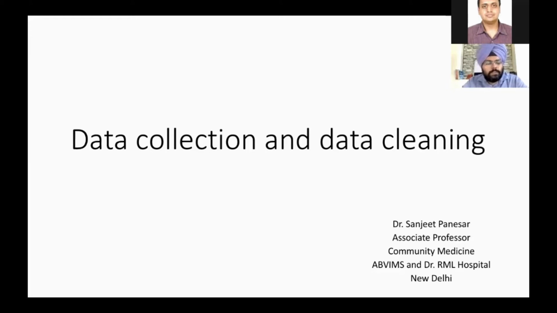It is a crucial thing, data collection, because whatever has been collected affects the results, the analysis, and whatever interpretation you're going to make out of the data you have or the protocol you have submitted. So data collection is usually done keeping in consideration the objectives of the study, and accordingly it is simultaneously started once the clearance is there.